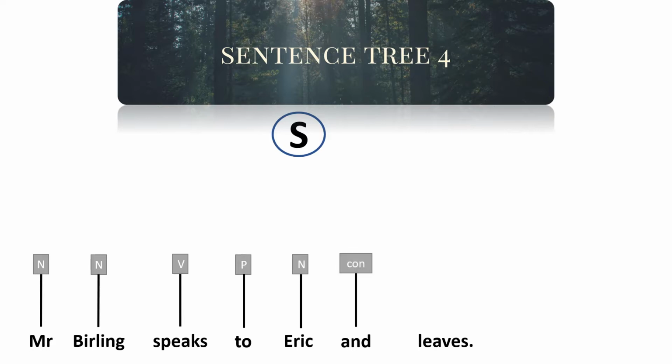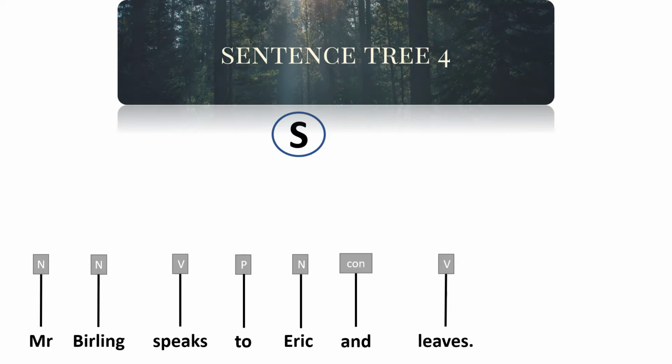And is a connective and leaves is another verb. The fact that there are 2 verbs here is the point of this sentence. What I wanted my students to notice and ponder here is why the first part of the sentence, the one before and, does contain a subject, a verb and an object, but the second one, after the connective and, only possesses the verb leaves. Students quickly figure it out.